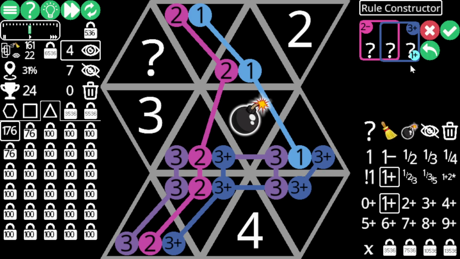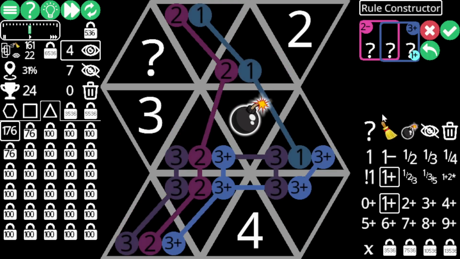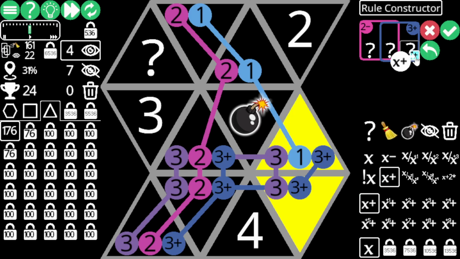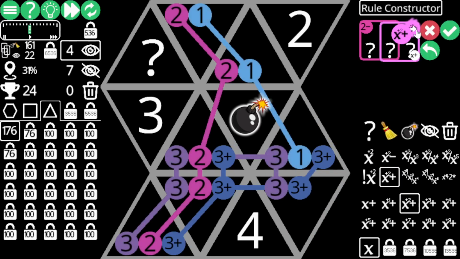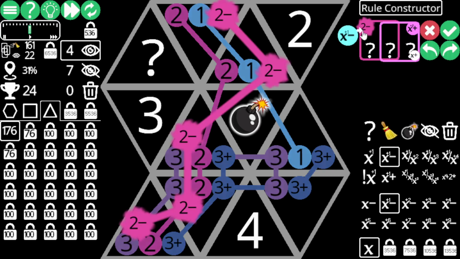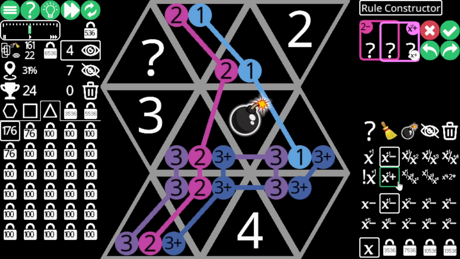Now, I think I could make this x, x plus 1, and x plus 2. Is that all true? So x plus 2 plus, and x plus 1 minus? That's incorrect. But somehow this is correct.